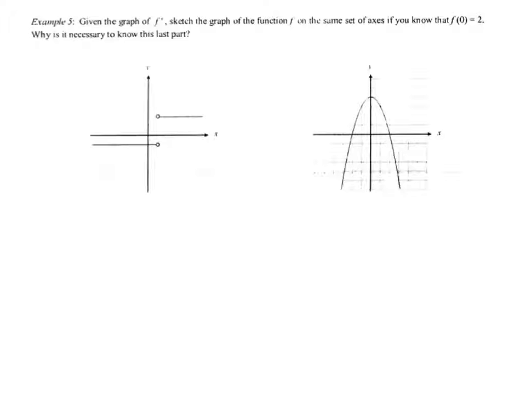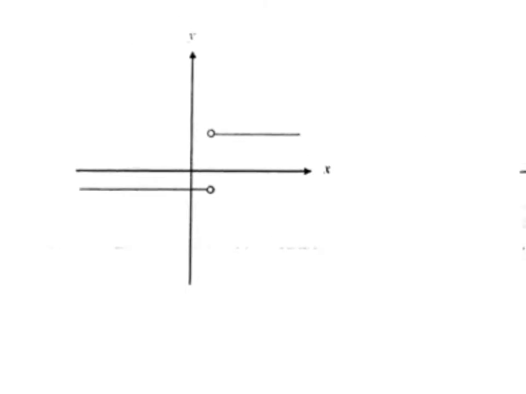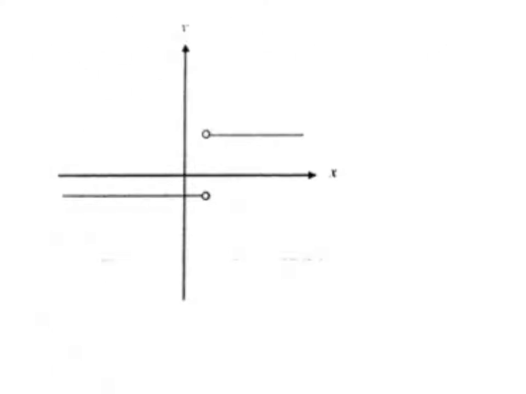Okay, let's look at the first one here. Zoom in a little bit. And again, this would be a lot easier to figure out if our grid was set up, but I do know that it's got to go through... Here, we're going to color code this again. This is going to be f prime, so now black is f prime and blue will be function f. I know it's got to go through (0, 2).